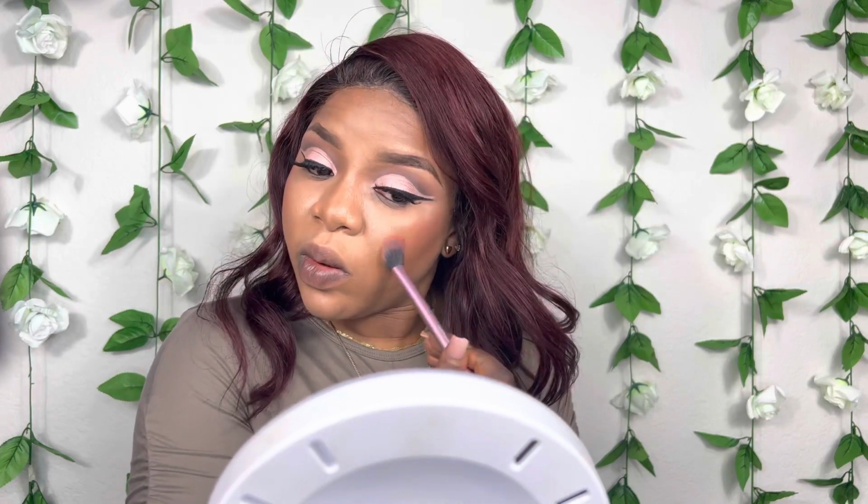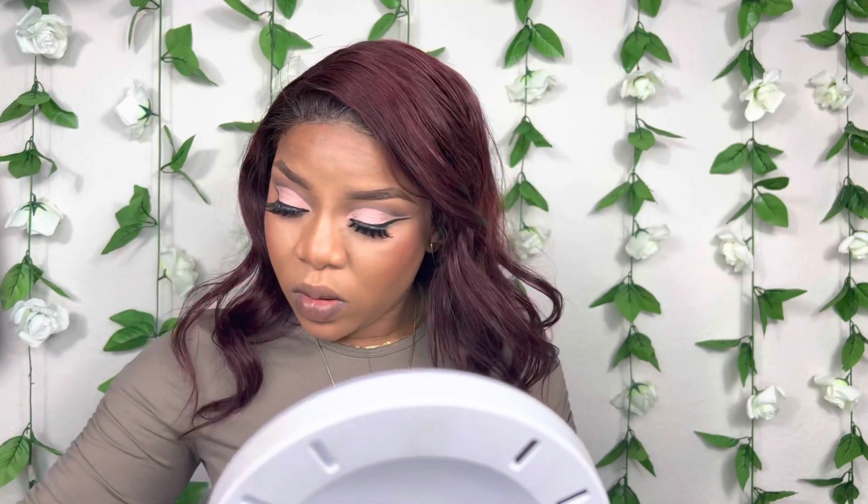So now I'm using my blush. Okay, and I'm using this orange blush. I'm using the same one color from the palette. Okay, so everything I did today, I used just this palette. So guys, don't be like, oh, I don't have all the products. You can do makeup and still look cute with whatever you have.